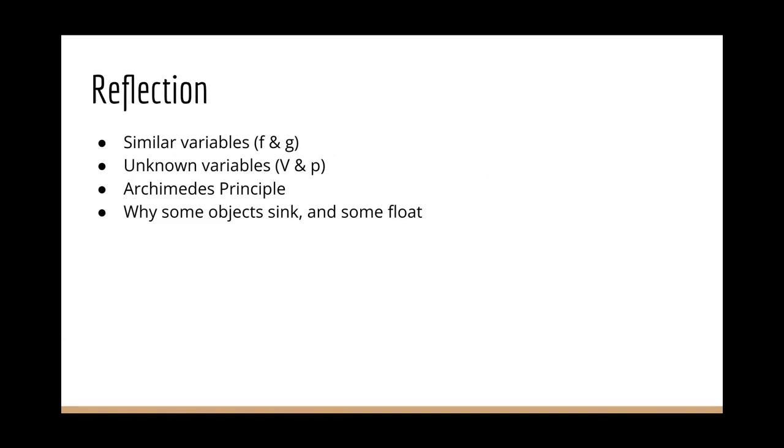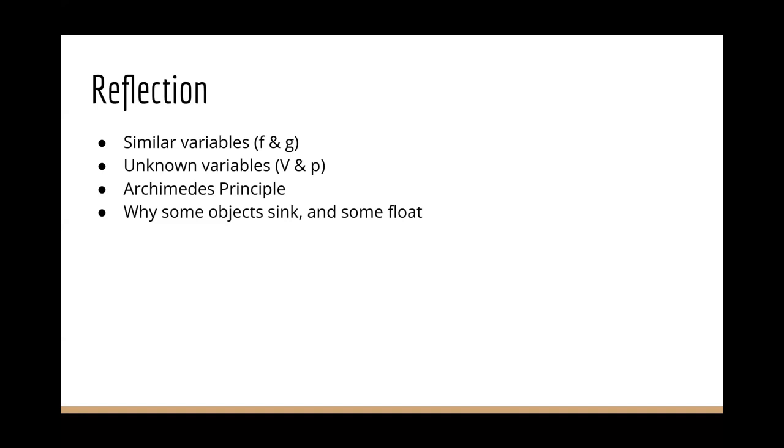Another thing that we could apply to our physics model was Archimedes' principle. Archimedes' principle states that the upward buoyant force that is exerted on a body immersed in a fluid, whether full or partial, is equal to the weight of the fluid that the body displaces. Using Archimedes' principle and the math we have learned, we can help explain why some objects sink and why some objects float.